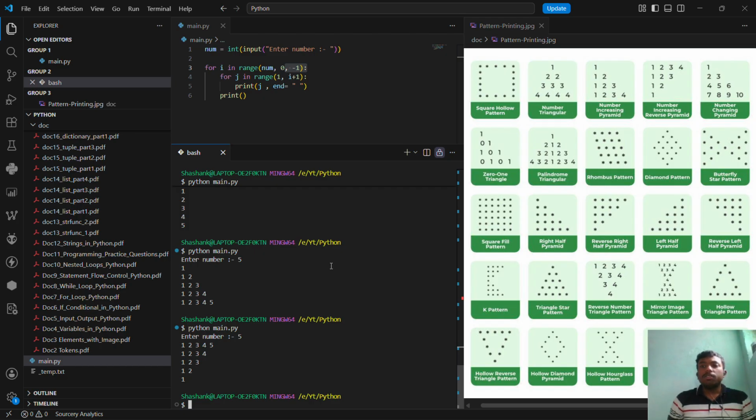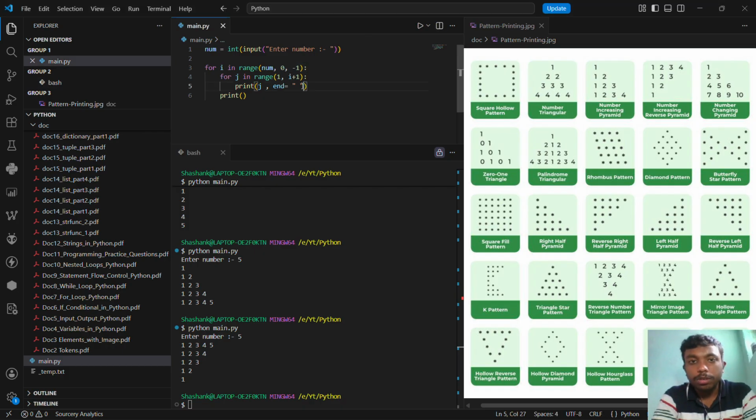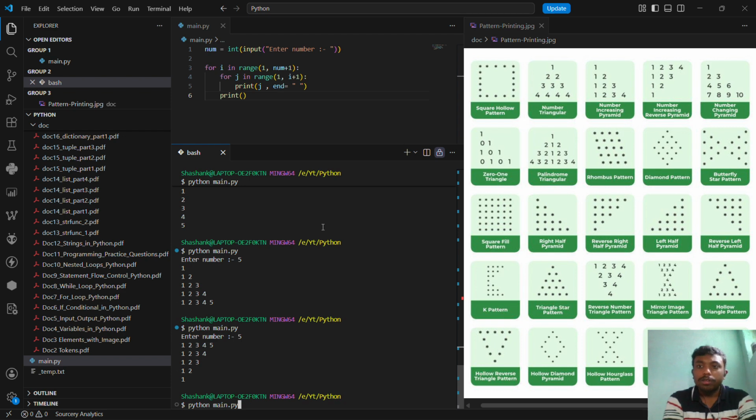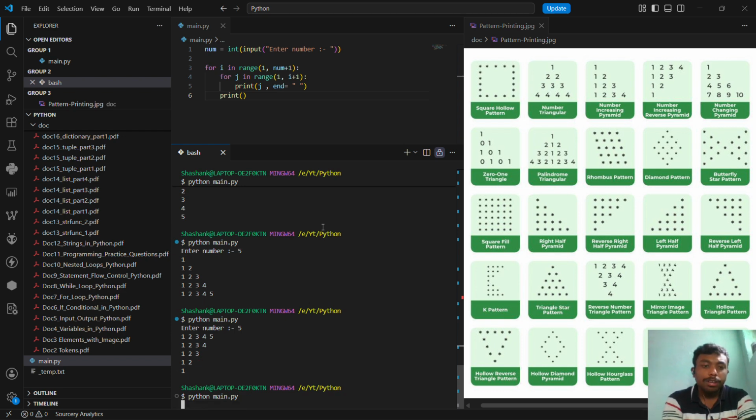Now the next one is number changing pyramid. In this one, whenever you are going to print the next number, it is going to be updated by 1. It is similar to the previous one, the third one, which is number increasing pyramid.